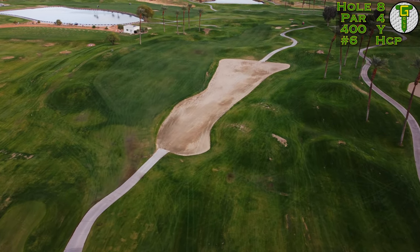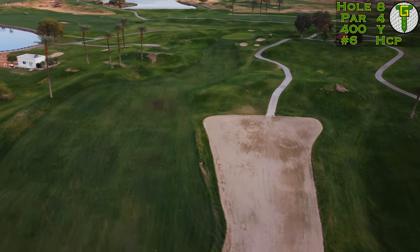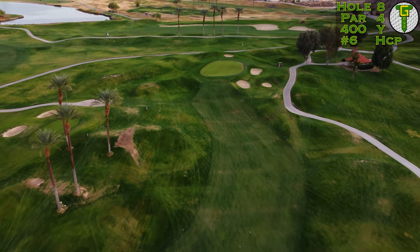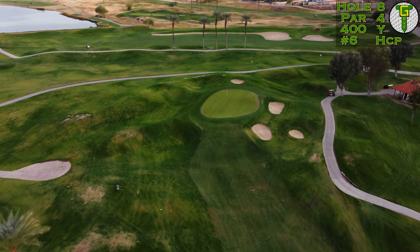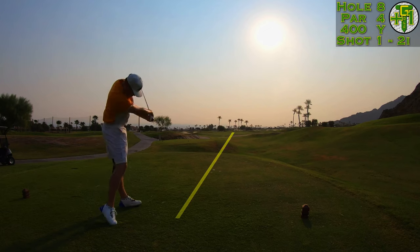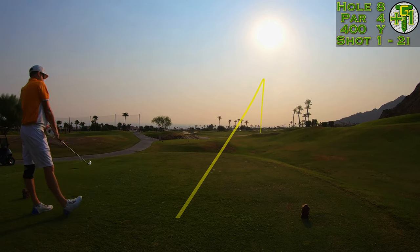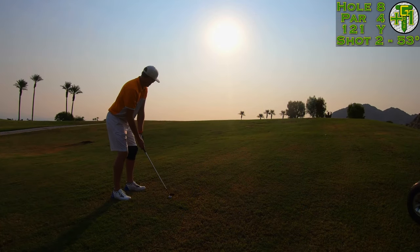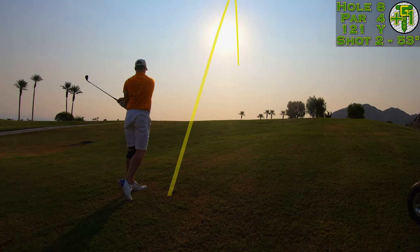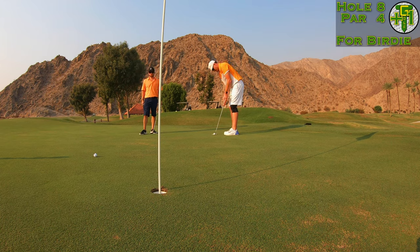On hole eight, the cart path goes right through that giant waste bunker, which is blocked visually from the green by those giant mounds off the right hand side — about eight feet tall. The green is also elevated above the fairway; you can't see the surface from the fairway, you just pick your number and hope it's correct. The green is protected by plenty of bunkers. Another two iron off the tee — these par fours are just short enough that 250 to 260 is all I need. Hit it a little bit right, still had a decent number at 122 to the flag — full gap wedge, hit it pin high off to the right hand side. And once again, a makeable birdie putt.